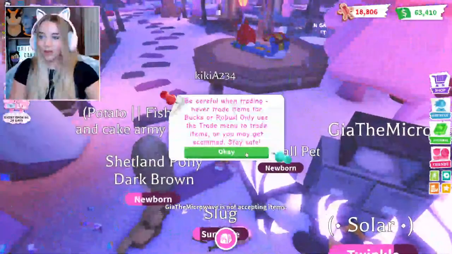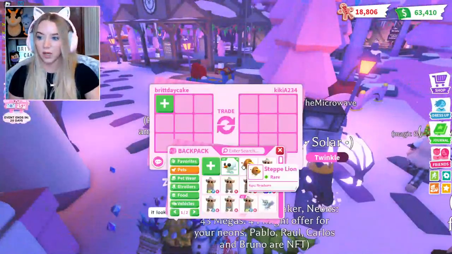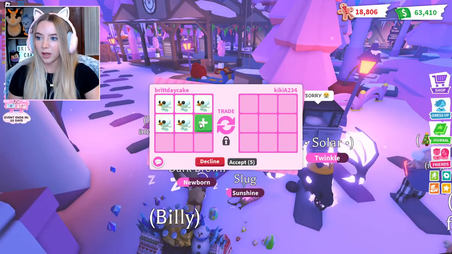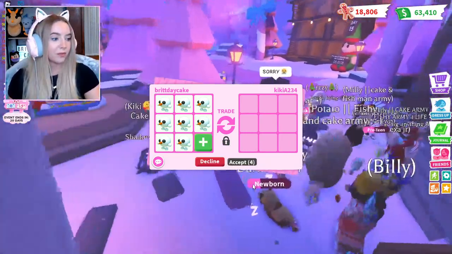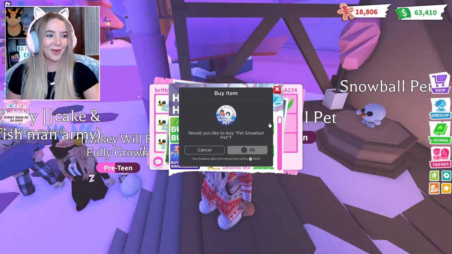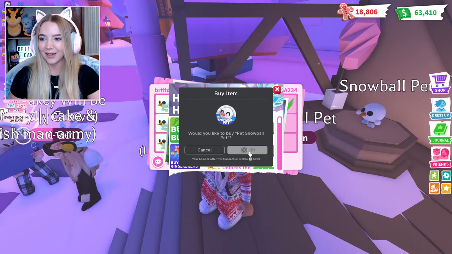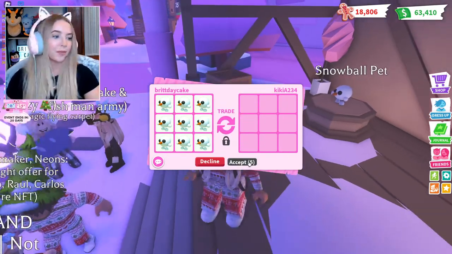Okay, and then Kiki, I'm going to trade these to you so you can hand them out to everybody. And hopefully the minigame is going to start soon. Oh no, I thought I bought 9. Okay, well, I bought 8. So that's close to 9. I'll get you another one. Wait, Kiki, don't accept yet. I can buy one more so I can put it in the trade. Hold on, because it's just easier this way. All right, there we go.